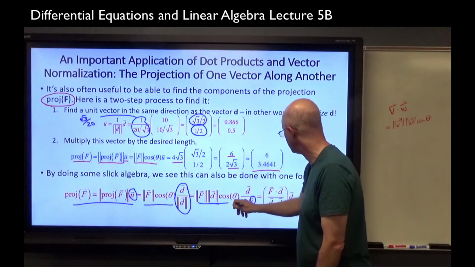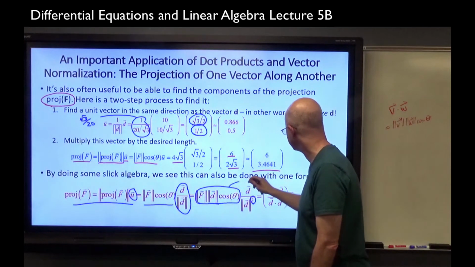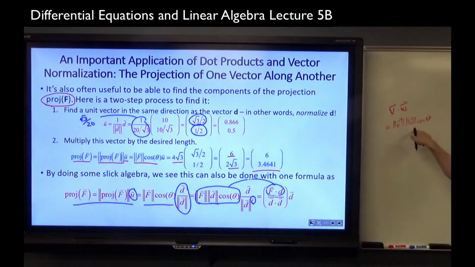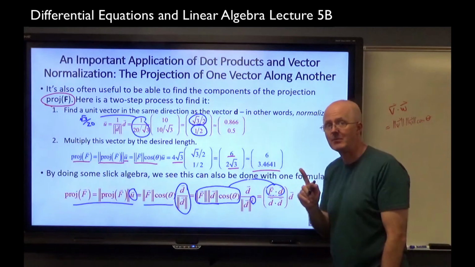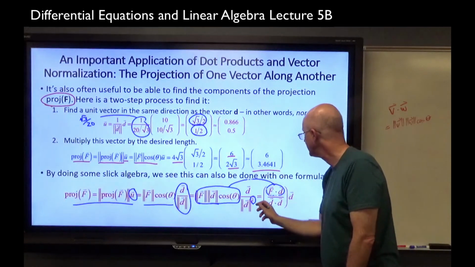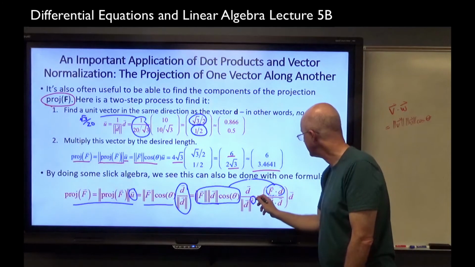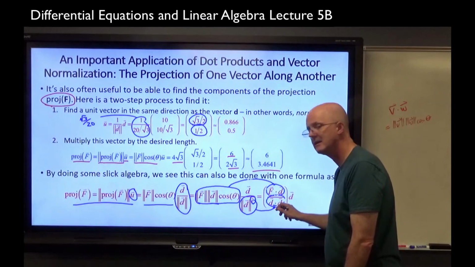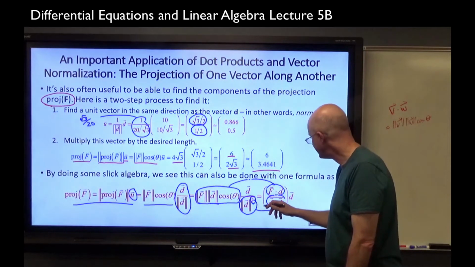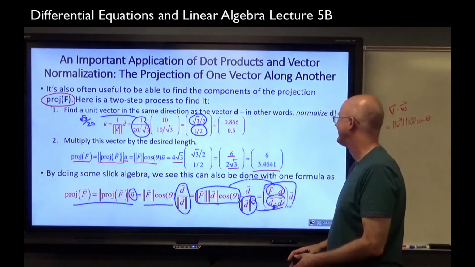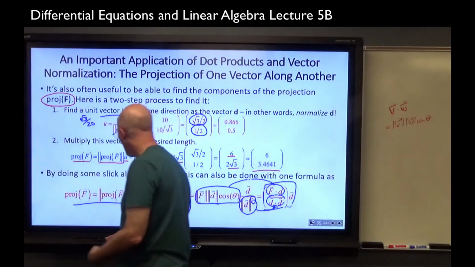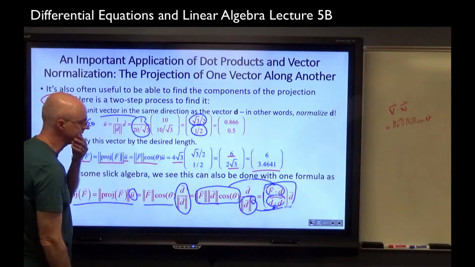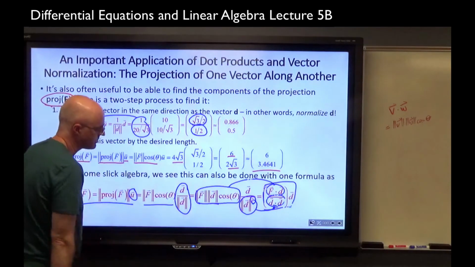This part right here is the same as f dot d, right? That's this. And then remember, this is something I mentioned in the last lecture 4b. The length of d squared is actually d dotted with itself. I did mention that in lecture 4b. To give you this final expression here, you see, that's a one-step formula, so to speak, to find the projection vector. Of course, you got to do more than one step when you actually use the formula. It's one formula for the projection vector.